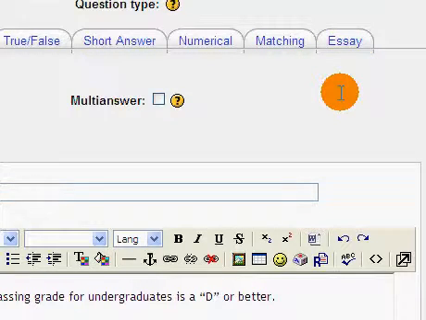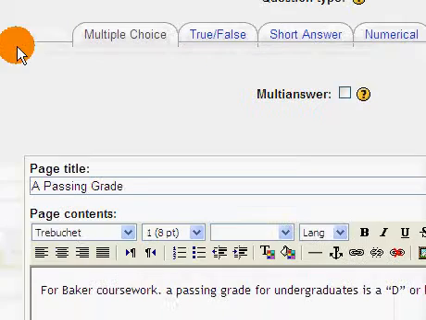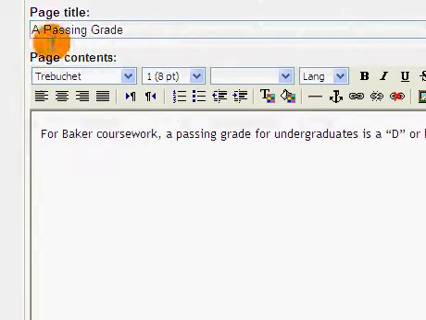Okay, if we scroll down, title, which is important because when you're jumping, which I'll show you in a second, you'll need to know what the page title is, so you know which page to jump to. The content, this is where she's posted the question itself. Answer 1, false. Okay, and here's her response, so that if you click false, this is what would appear.